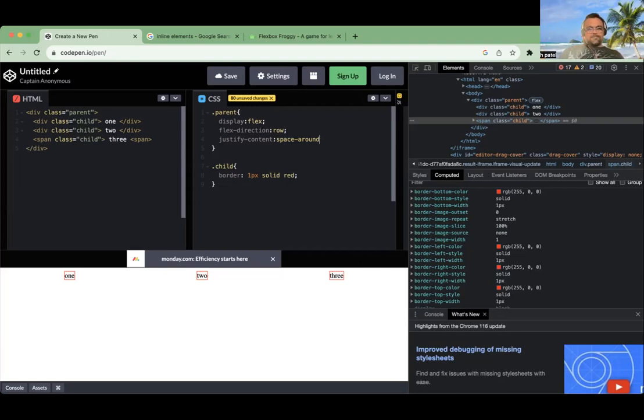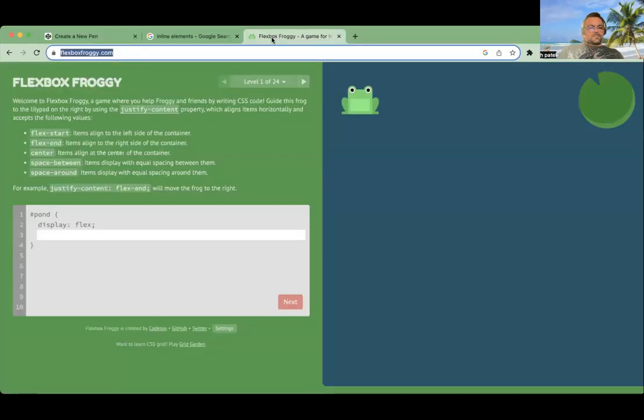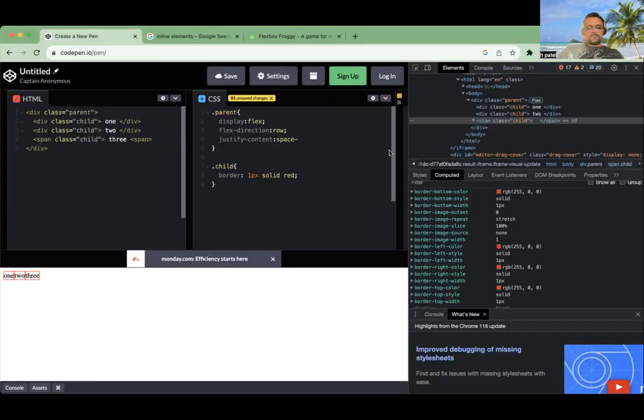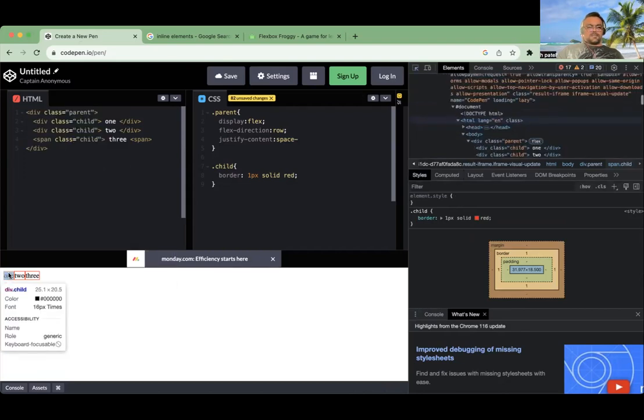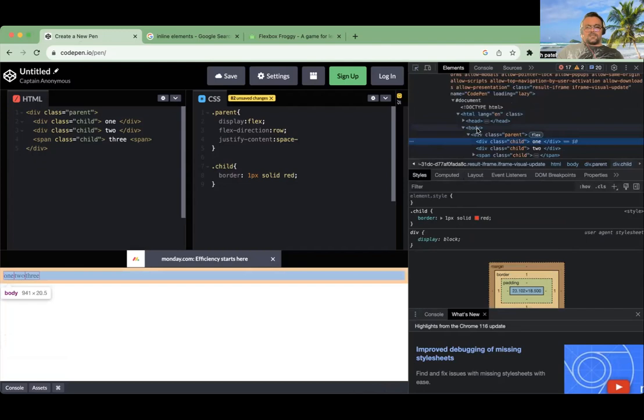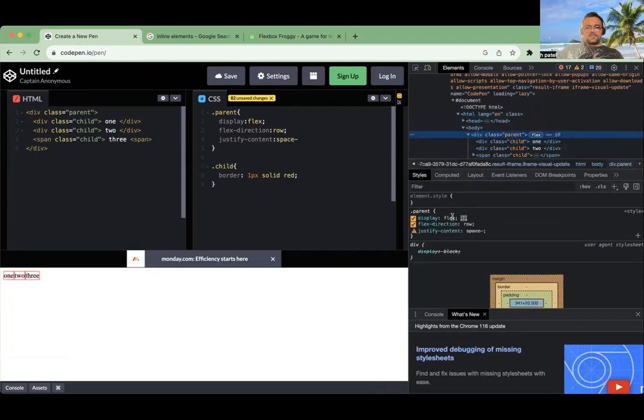And then lastly, there is one called, I think it's called space evenly.